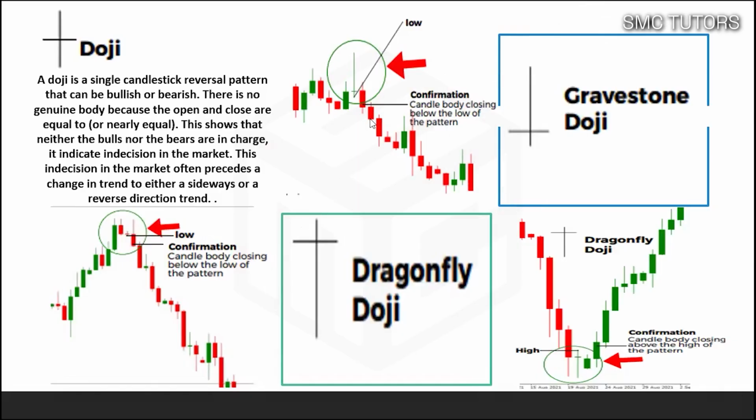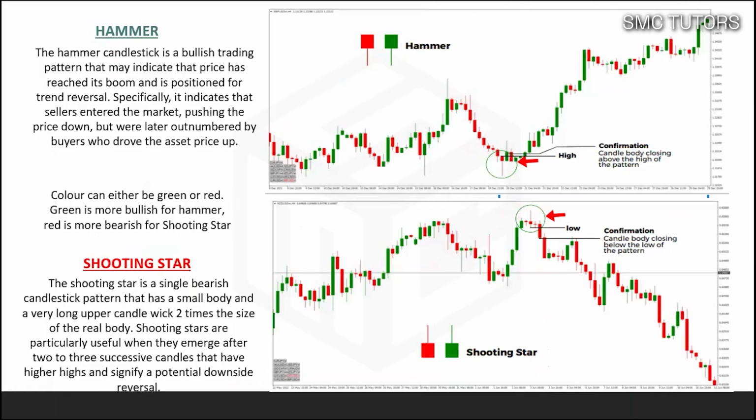The next pattern we'll be looking at is the hammer. The hammer is a bullish candlestick pattern that forms at a downtrend, has a smaller body at the top and a longer wick to the downside, a little or no wick to the upside. This shows sellers tried to push price lower, but were overwhelmed by buyers, giving us a hammer like the example we have here. A candle can either be green or red as long as we have a smaller body to the upside and a longer wick to the downside.